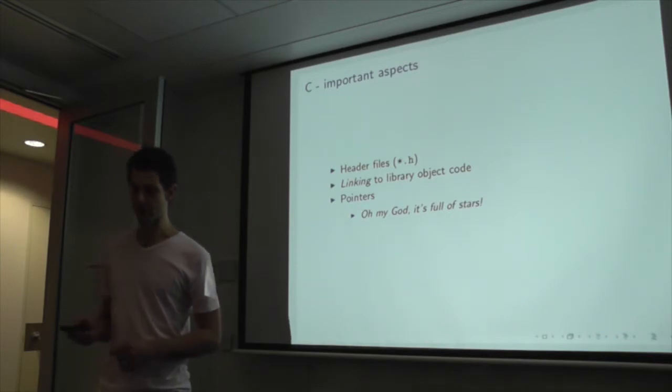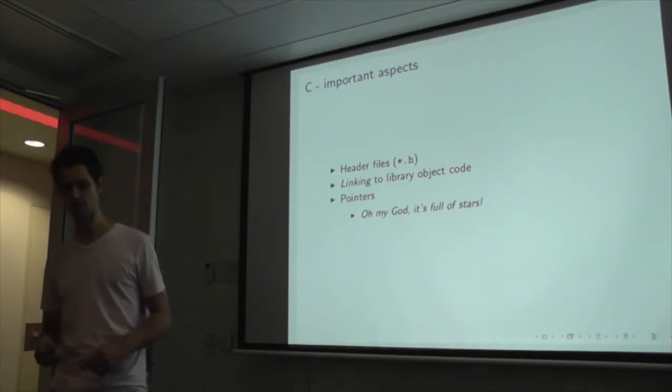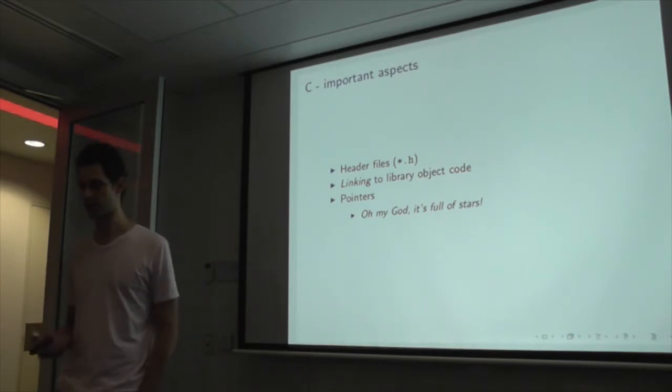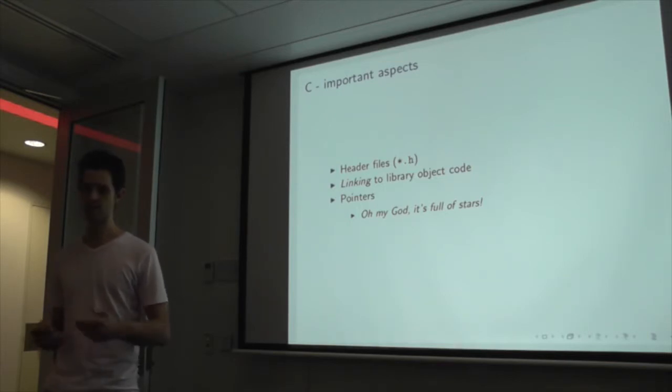Some important aspects of C, I guess. Who's familiar with C in the audience? Almost everyone, so you mostly will be well and truly across this slide. So header files are kind of like the public interface to a C library, so it declares various types, structures and functions. And so when you're using a library, you will include a header file in your file, and that will give you access to the types and the function prototypes and so on.